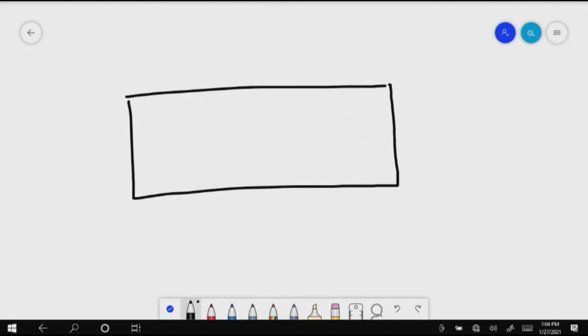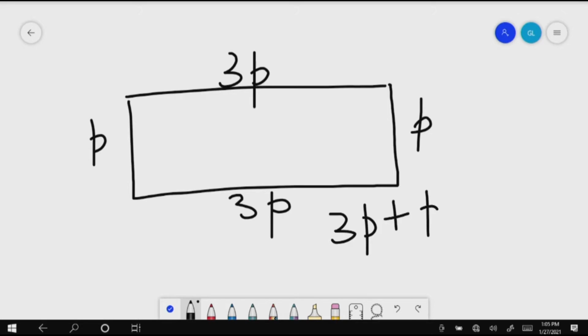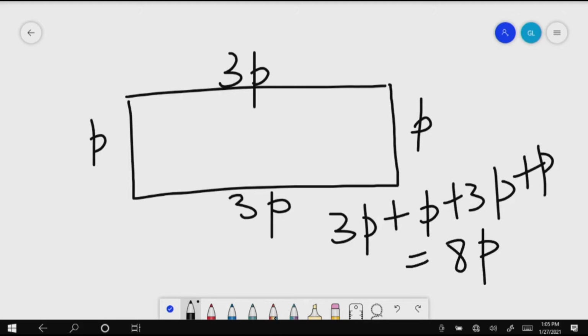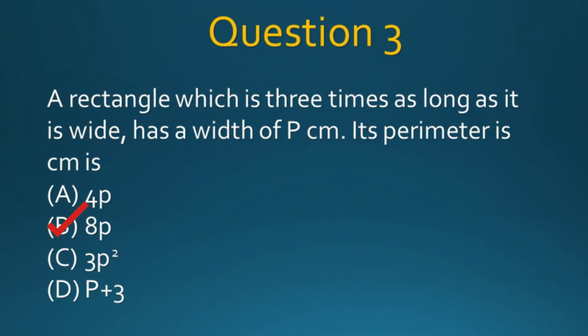Additionally, we could have gone around to show another example of how to find the perimeter by summing the sides of the rectangle. Now, if the length is 3p, both lengths being parallel, 3p, p and p, in summing these values, it would have been 3p plus p plus 3p plus another p, which gave us 8p. So, like I said again, in a lot of multiple choice items, there are several ways of solving mathematical problems, providing the logic is mathematically coherent.